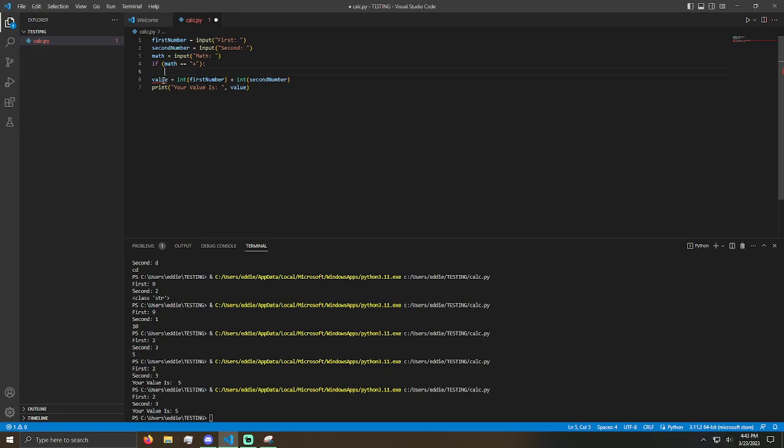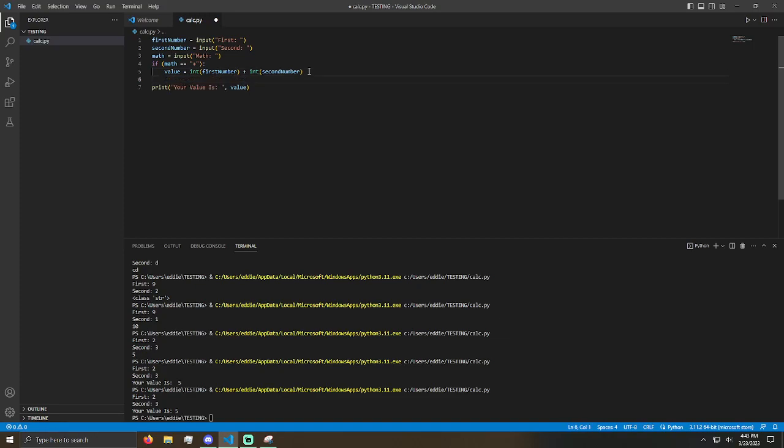So if our math input is equal to a plus sign, well then we will want our value to be equal to, here we can just copy this line. We want our math value to be equal to our first number as an integer plus our second number as an integer, right? Okay, well, what if it's not a plus sign?